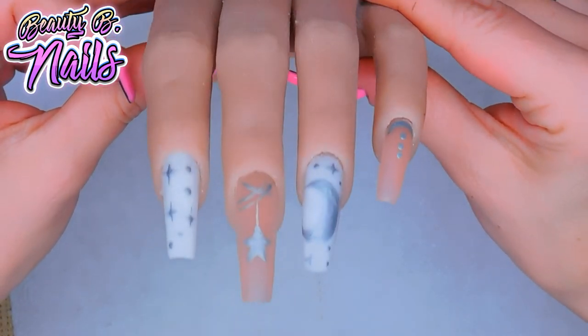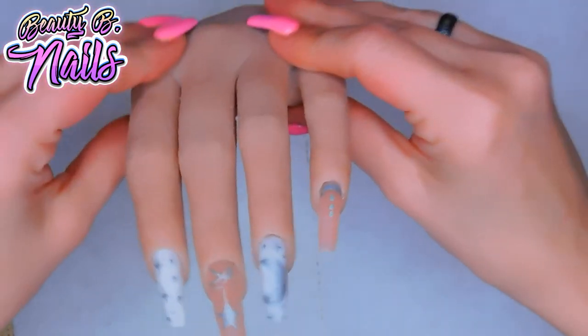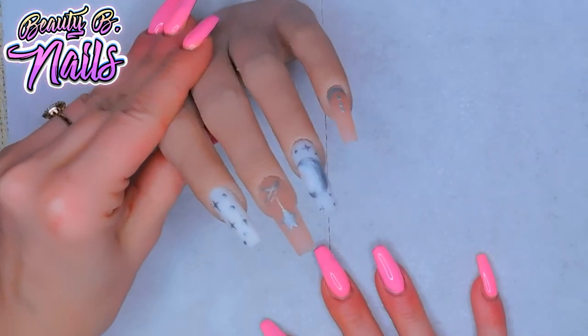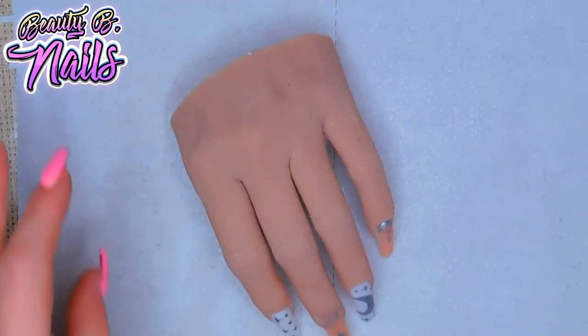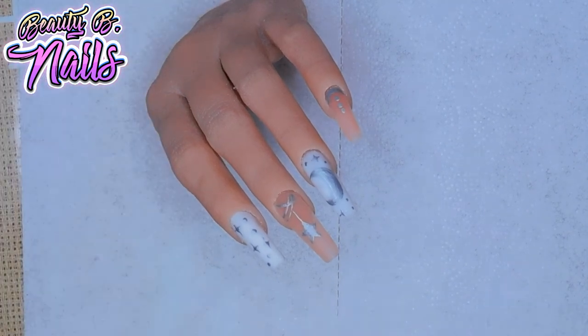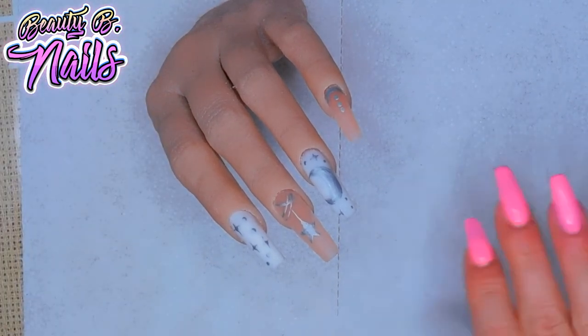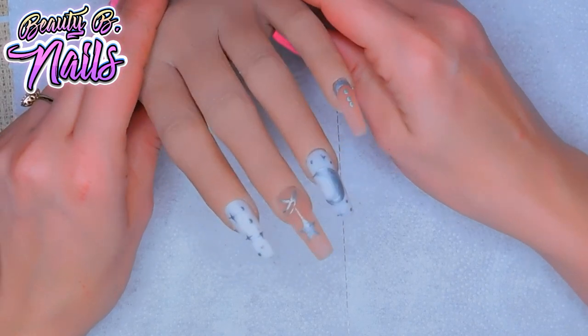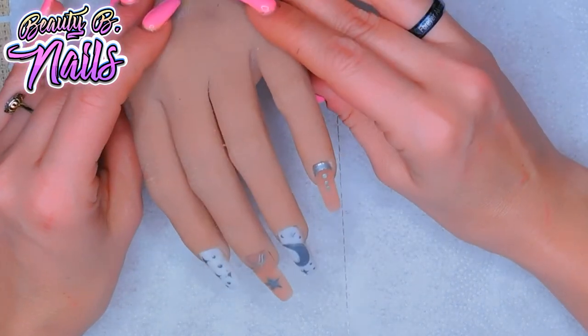Very pretty. Alright guys, so that is the finished look. Hope you guys enjoy it. I absolutely love this. I'm always fascinated with galaxy nails, star nails, things like that. So, hope you guys enjoyed it. I loved it. But let me know what you guys think. I think it's super pretty.